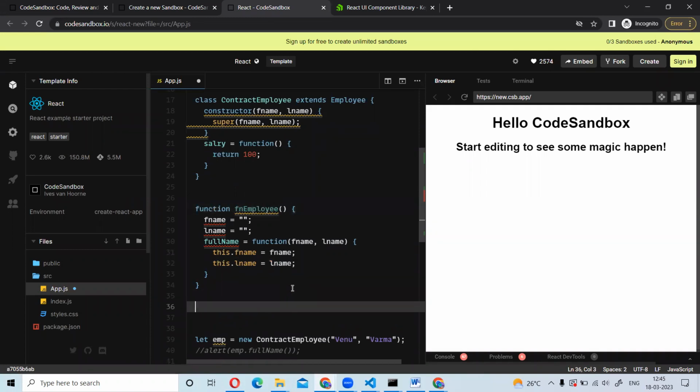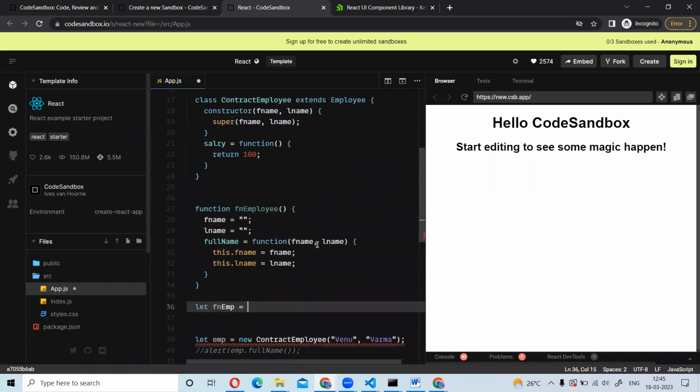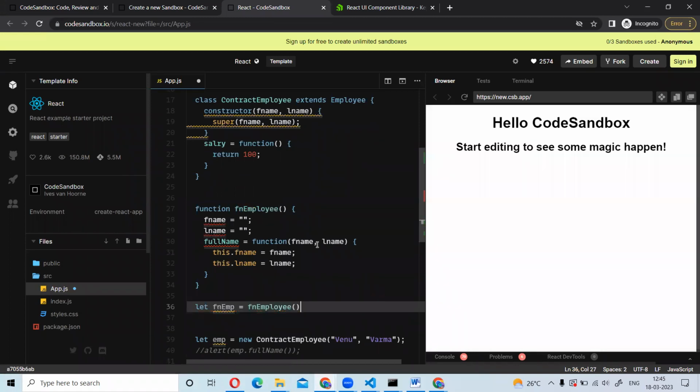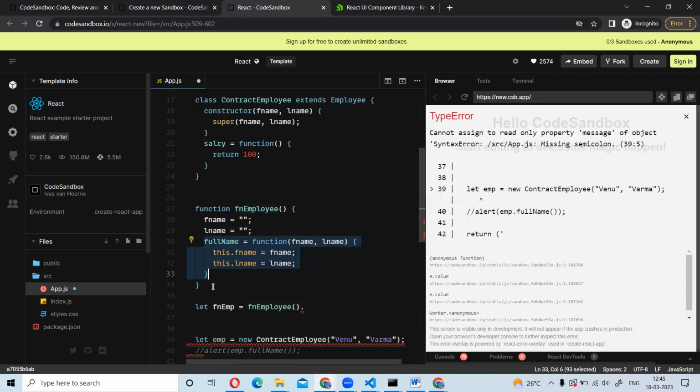For example, I want to create an object. Let fnemp is equal to fn employee. Now, how will you send properties, how will you send parameters? Fn employee data. Here I want to add a function. I want to extend this one.